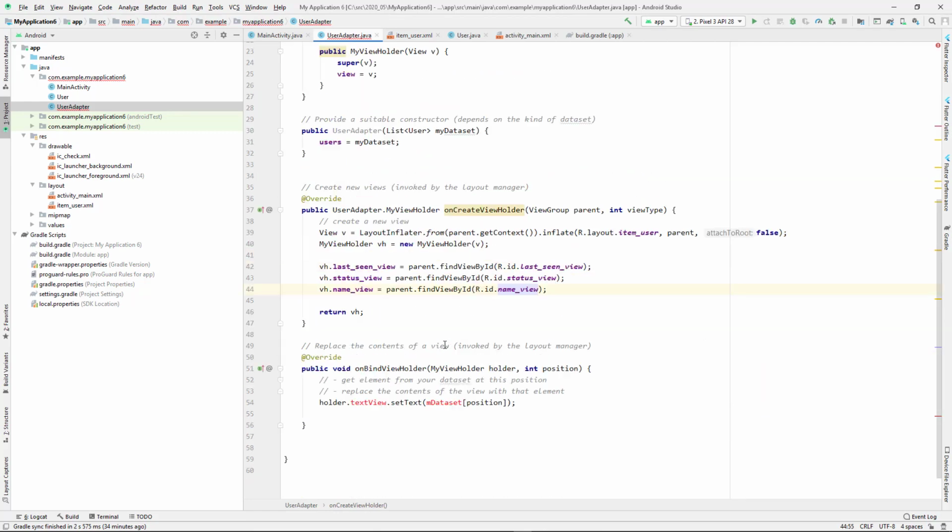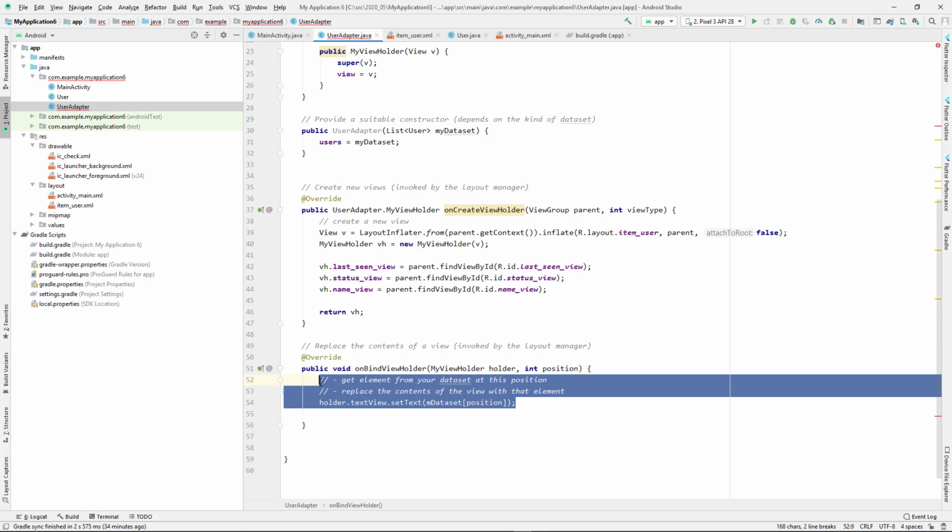So after doing that, now we have to do what? To feed the data, and this feed data we do inside the on bind view holder. So how do you do that? I'll just delete this one.